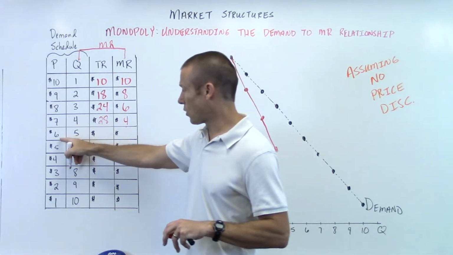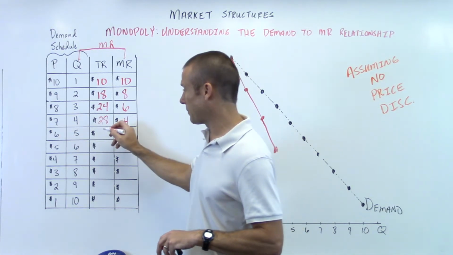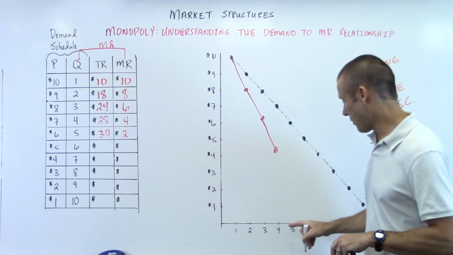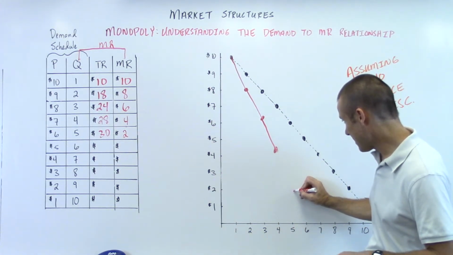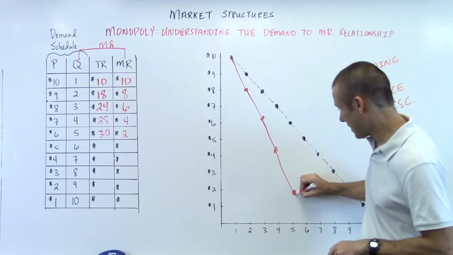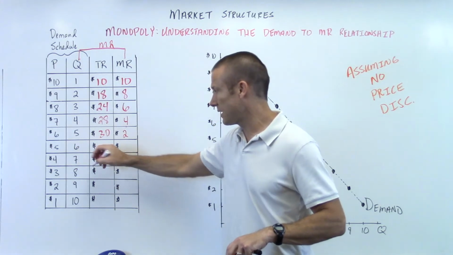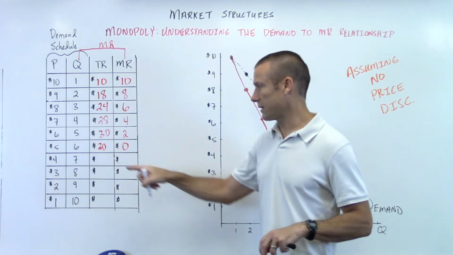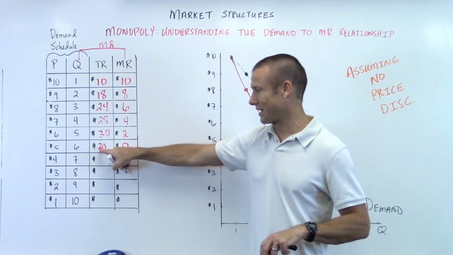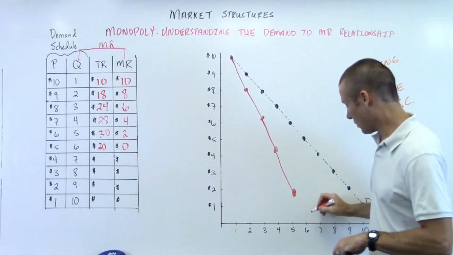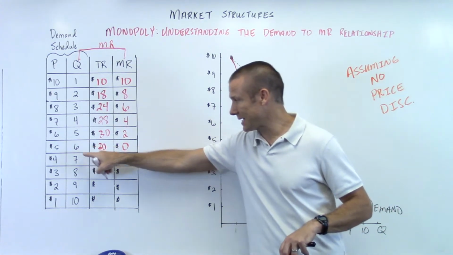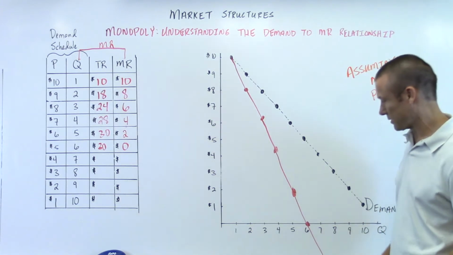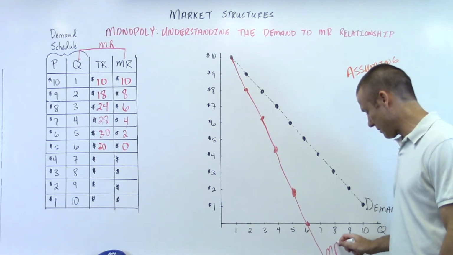Let's keep going. Total revenue, if I drop the price to 6, 5 people buy it, total revenue of 30. Marginal revenue of 2, output of 5, MR of 2. Let's do this right about there. Drawing that down. There's my MR. Keep going. 5 times 6, also 30. My additional revenue is 0. Okay, that's the worst looking 3 ever, but anyhow, that's a 3. 30 and 30. So my additional revenue was 0. So now at 6, my MR is 0 right there. And we're just going to keep going just like that. There is my MR curve.